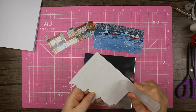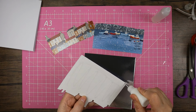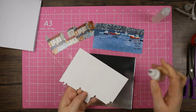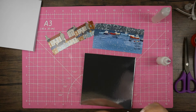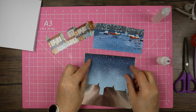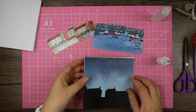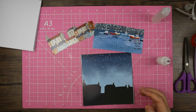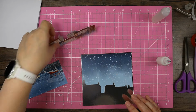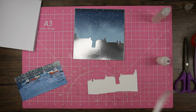So I'm going to pop some all-purpose glue on, just making sure I get some tacky glue in those corners. And what I am going to do is just snip that piece there, because it will have a tendency to try and poke out, seeing as it's only a little piece. So now what we need to do is just pop that on as if we were doing our normal layer. Okay, just get that pressed down, and then I'm going to come in with these foam pads.